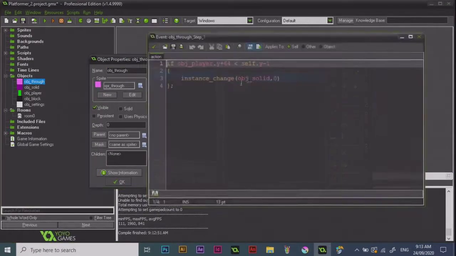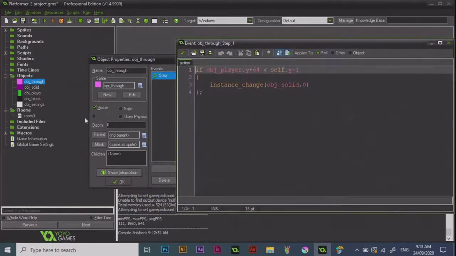When that happens, it will execute this code when it's changed into this object: if the player, 64 pixels precisely underneath the player, is smaller than self dot y minus 1, so basically if the character is above this pink block here, it'll turn it into a solid.